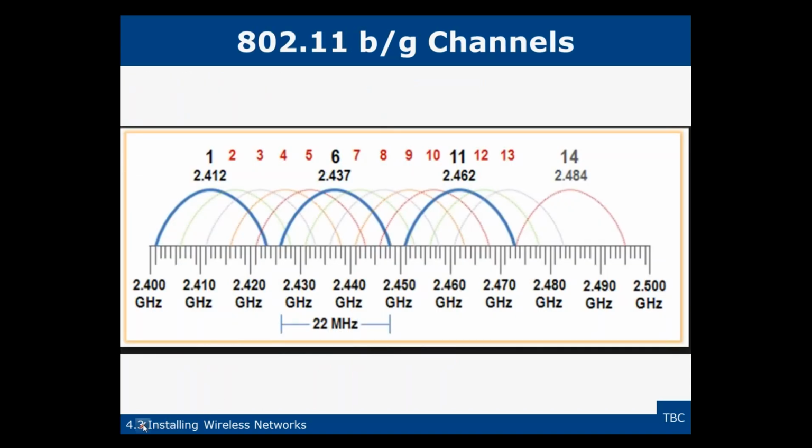This is the 2.4 gig spectrum, and you notice that we really only have 3 clear channels. Although we have a whole bunch of channels, they interfere, they overlap with each other. So we have channel 1, 6, and 11, and that's what your system at home should be on, one of those channels. And you can get, for your phone or your tablet, free software to tell you who's on what channel and what the signal strength is, and you want to be as far away from the other strong signal as possible.